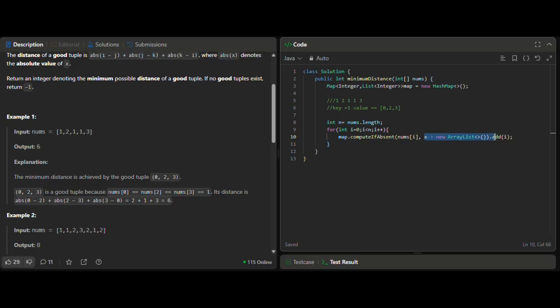Value means at what indices it occurred, and we add all this in the map.